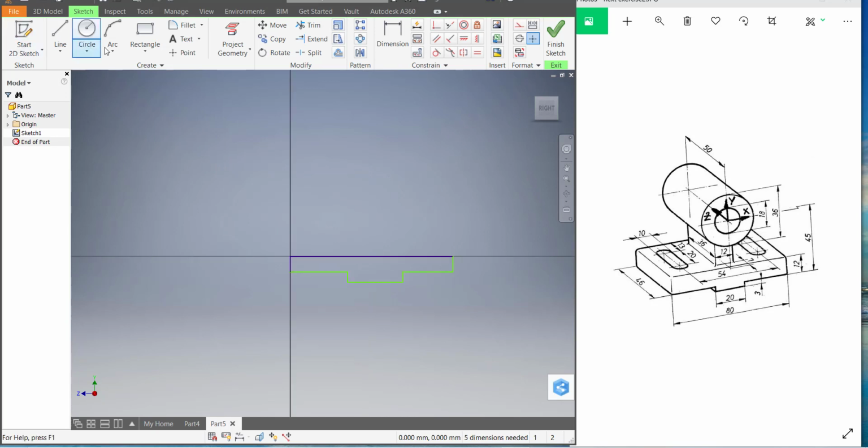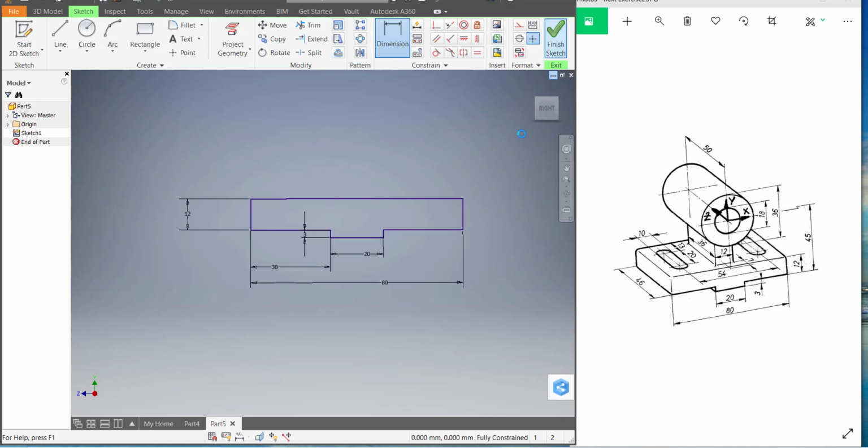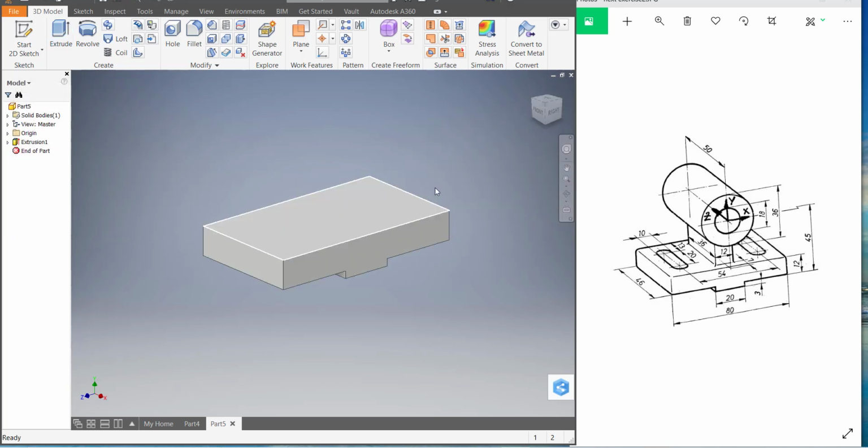Okay, now dimension. This dimension is 12 millimeter and this one is 3 millimeter. Total dimension is 80 and this dimension from that point is 20, means 30, and this dimension is 20. Okay, this is sketch and extrude, fillet direction, and distance is 46. Okay, first portion is complete.